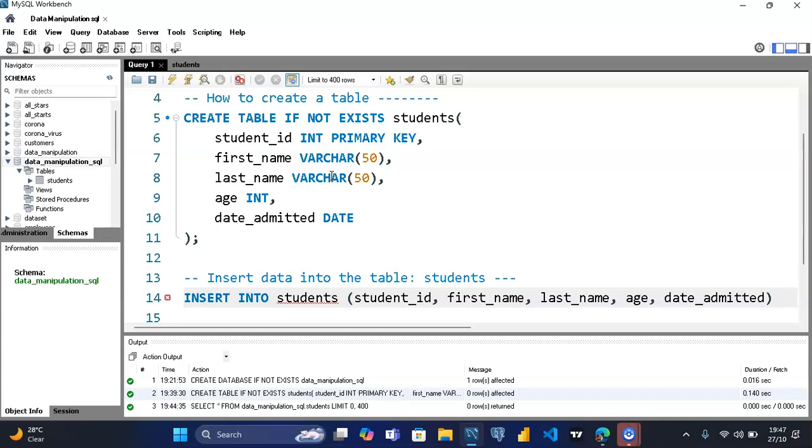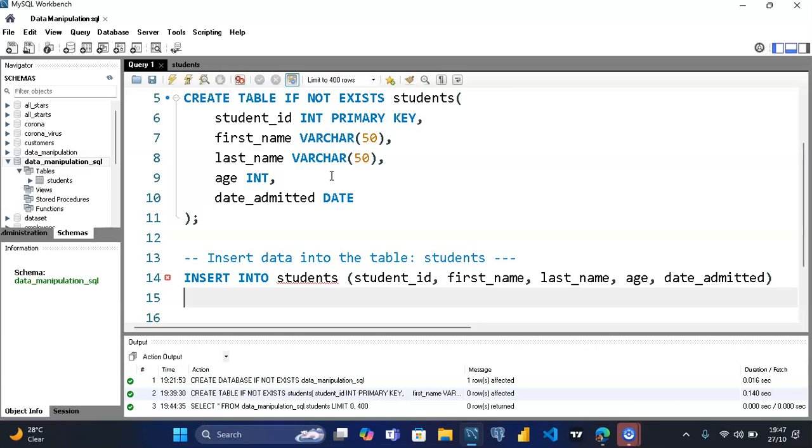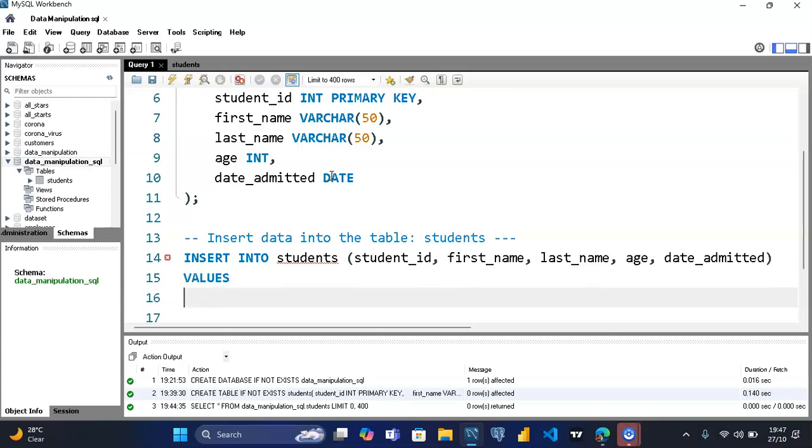Okay, after you specify your column names, there's also something you're going to write, which is values. That's what you're going to be inserting into the table. So these values are going to insert the data you give into the columns you just provided. So if you put values, you just press enter and then use tab so that you make your work clean. So you open a bracket. The first thing we want to pass is the student ID. Okay, we want to input the student ID first.